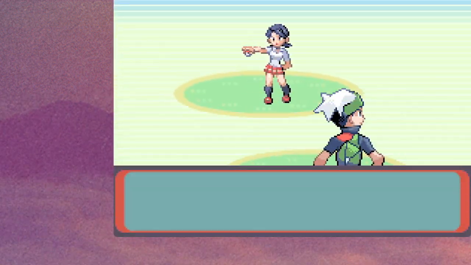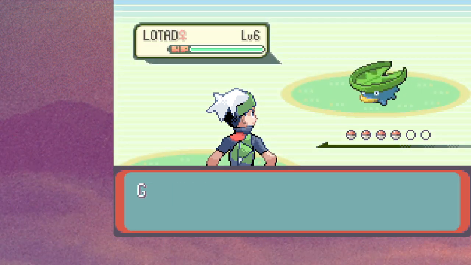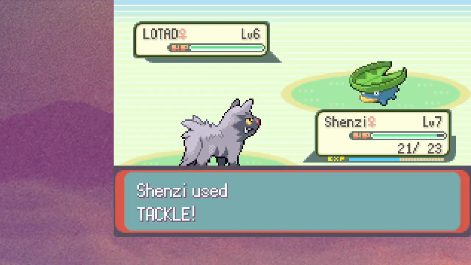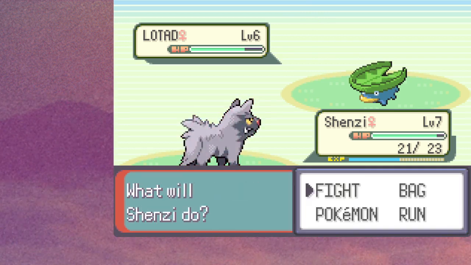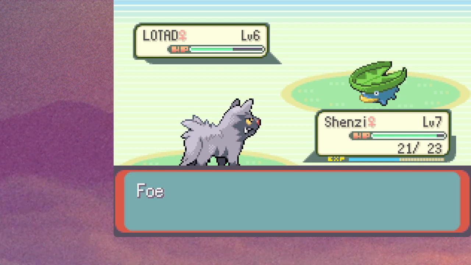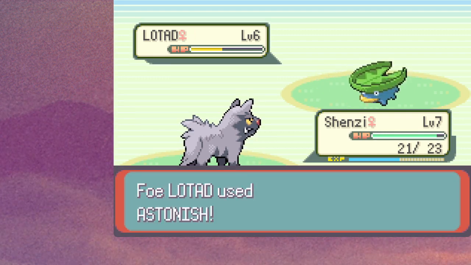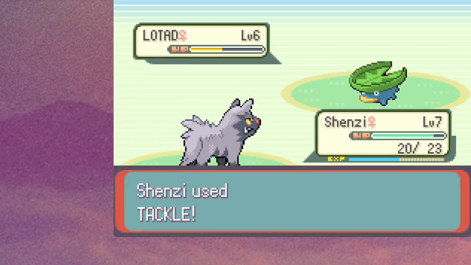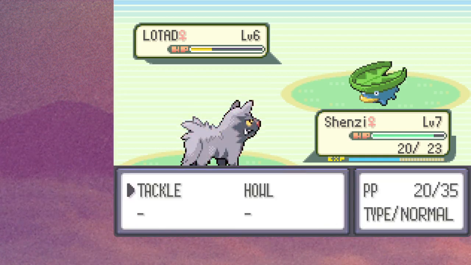This is stressful. They're not giving me a break. We just got out of the forest. I thought it would be like a town or something. Lotad. Okay, I think we're in safe company. I think this thing is water and grass. I think we can just tackle it to death and not worry too much. Astonish? What does that mean? Okay, good. Thank Christ. Alright, we're good. We're fine.